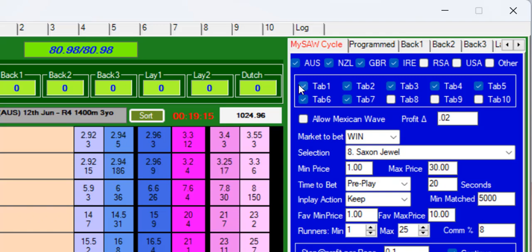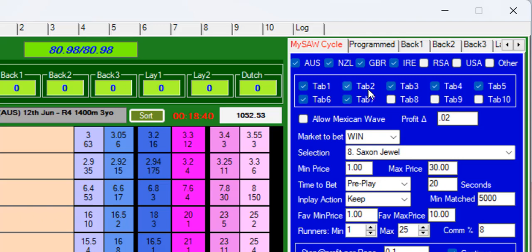So say you've got a horse racing, the race finishes, but there may be a dispute or the dividends haven't been declared, and then your second selection comes up. Well, if you only had tab one ticked, then that bet would not go on because there's no tabs available. So that's why I recommend, in this case, I'm using 2 horses every race for this test I've been doing. So I've allowed up to 7 tabs because if I have one race, it has 2 horses in, so that's tab 1 and tab 2 used.